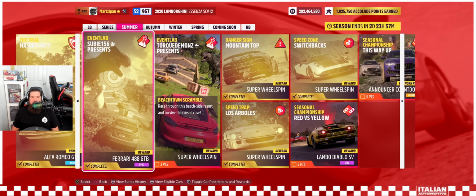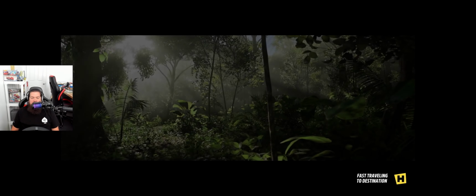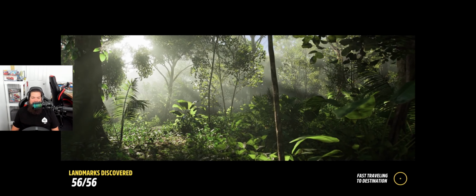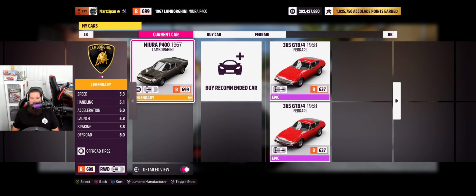Anyway, let's go to this event lab here. Beachtown Scramble. Now this one is B700 Italian Rare Classics. Race through this beachside resort and survive the cursed cave. Alright, so here we go.